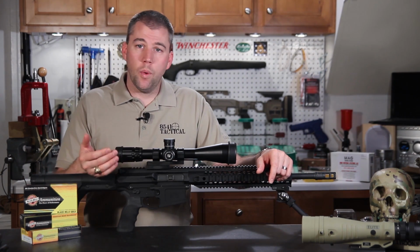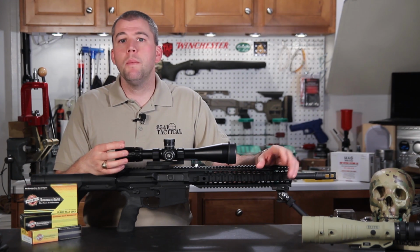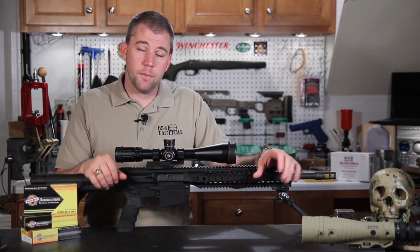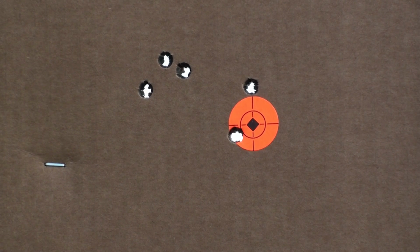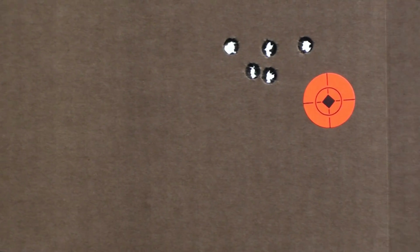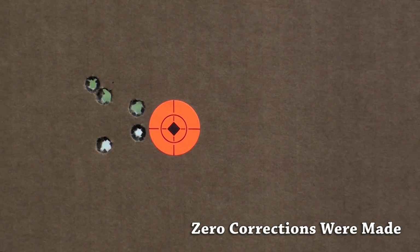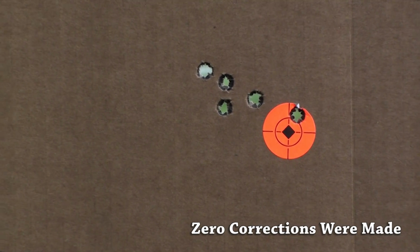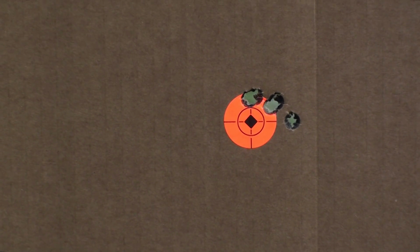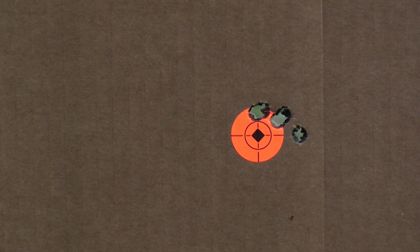Once we had that done, we fired 5 shots to make sure that everything was functioning, we were good to go, our zero was good, and then we went on to initial accuracy testing, and we fired 6 5-shot groups. Now you can see that the rifle is beginning to shoot in. This is the first group that we shot. This is the second. And then we come down here to the third, fourth, fifth, and sixth group.